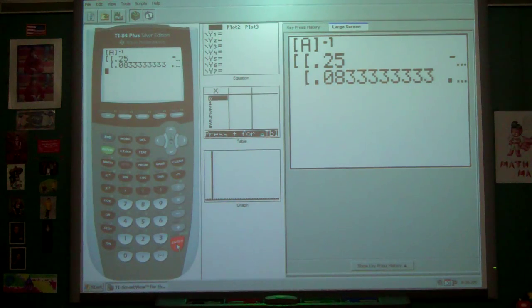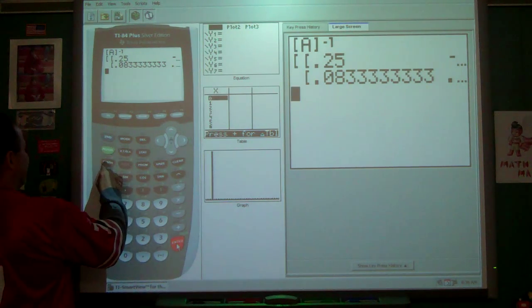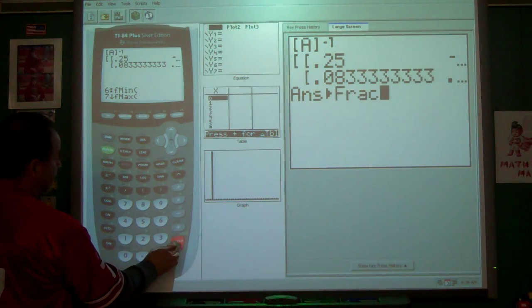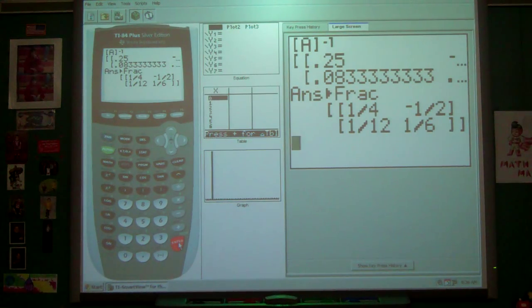Oh, do we like that answer? Nope. Come on, say, oh, what's that? A little math, fraction. Much better answer. Isn't that nice? Matrices are designed to be computer program stuff anyhow, so it's really nice to practice using the calculator with these, especially solving the systems. That was really the best thing so far. But finding the inverse of a 3 by 3, we never even did the inverse of a 3 by 3. That's extremely long.